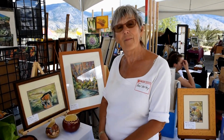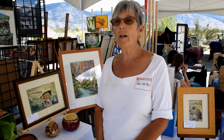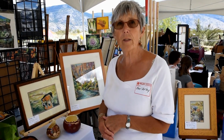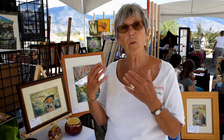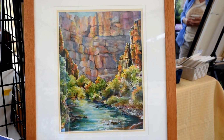And do you photograph and do it back in the studio, or do you do it on location? I take a lot of photographs. I will come home and I will scrutinize, pick the ones I like, and I generally work from 2 to 3 photographs just to kind of get exactly what I want. And then after a certain point of the painting, I remove the photograph so that I can now put my own feeling into it. So it's not coming out looking like a true photograph. Yes. It's a little more maybe original.